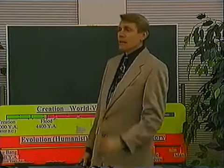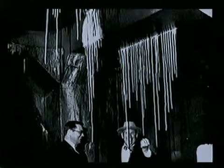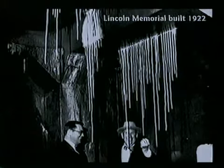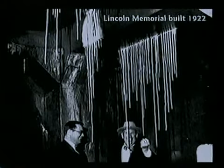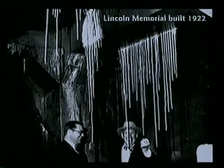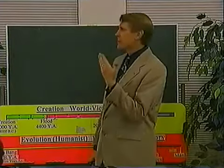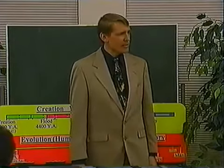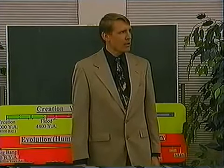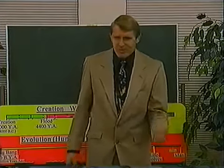Under the Lincoln Memorial, down in the basement of the Lincoln Memorial, there are stalactites. Now, this picture was taken back in the 60s. These are 50-inch long stalactites called soda straw stalactites. Very long, skinny stalactites. Over time, they'll get longer and fatter. They'll thicken up. Now, the Lincoln Memorial was finished in 1922. This picture was taken about 1960-something. So in 40 years, you get a 50-inch long stalactite. So tell me, do they grow an inch every 1,000 years? No. Something is wrong with their calculations, right?